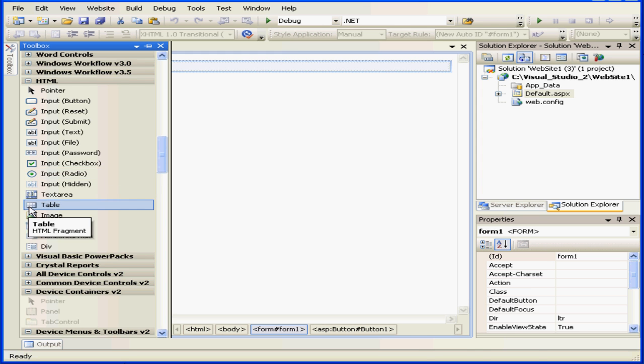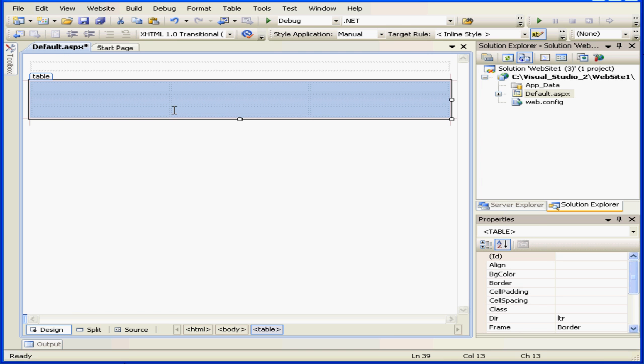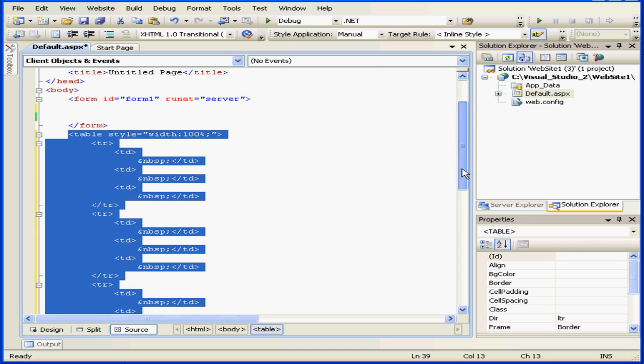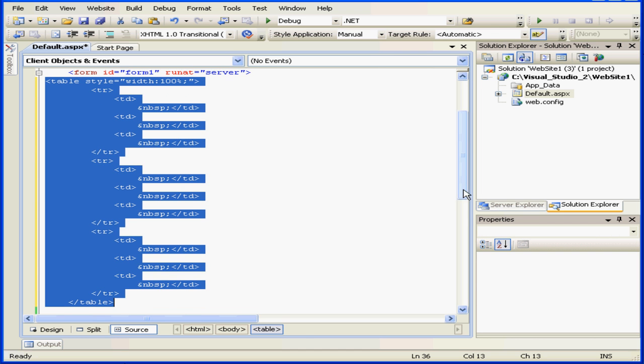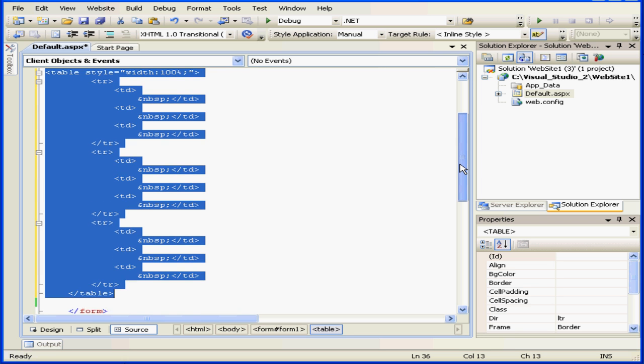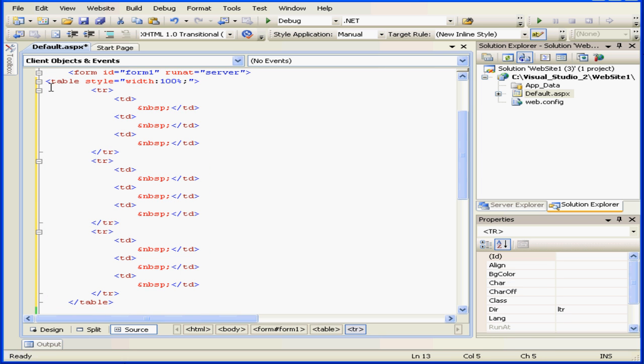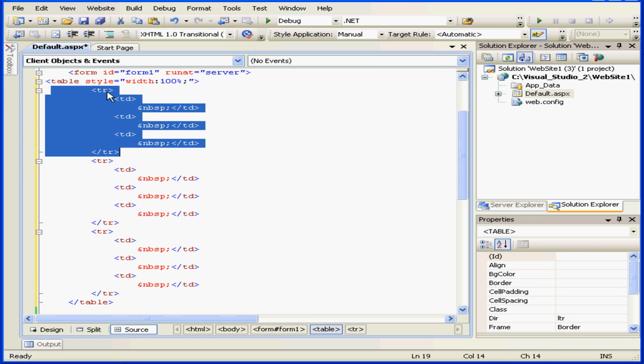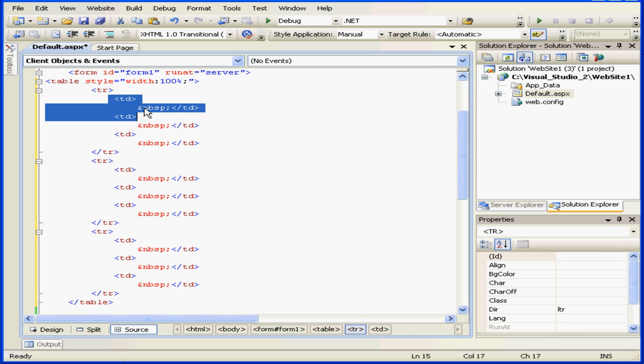Now let's take a look at a table. Tables are easy to use and they're pretty straightforward. One more thing, see what's happened here? I dragged my table onto the form. If we go back to the source view, the table's highlighted, but it appears outside the form. I do need to drag it inside. Now the table's definitely inside the form. I can see where it starts and where it ends. Here are where the table rows start and end. We've got 3 table cells.